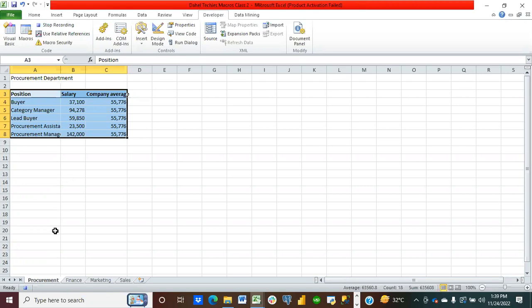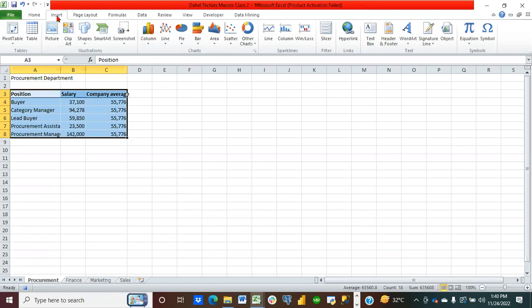Control Shift and your down arrow key is going to highlight just the first column, and then Control Shift and your right arrow key is going to highlight the remaining columns and rows to your right. When you do that, I want you to now click on the Insert menu. I don't want to insert any of these, sorry. So you go to your Insert menu, and you will want to insert, let's say, a column, right?